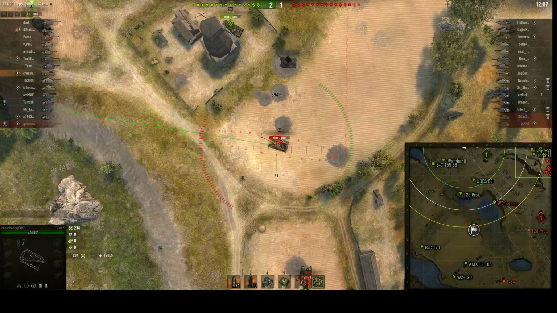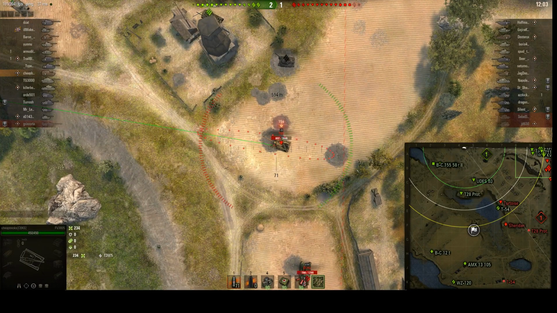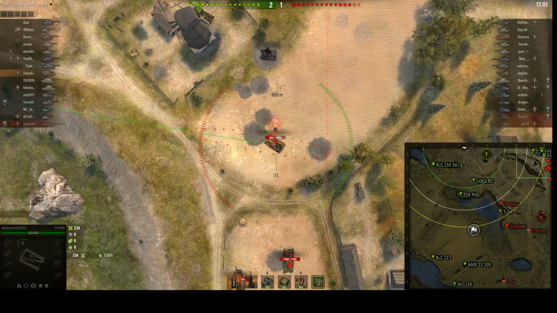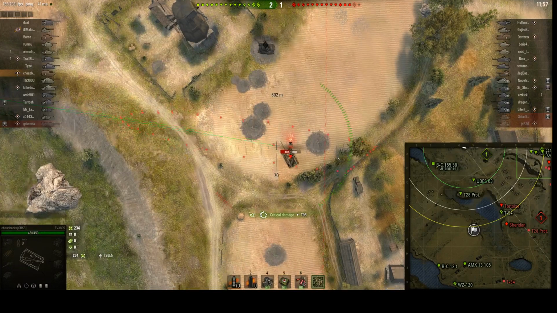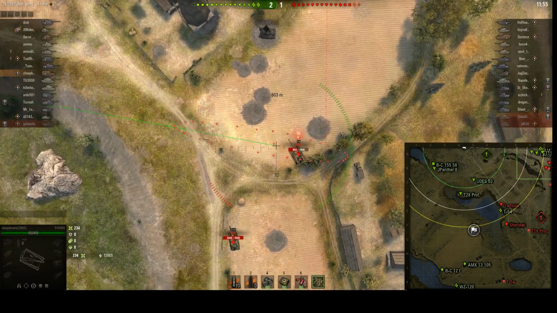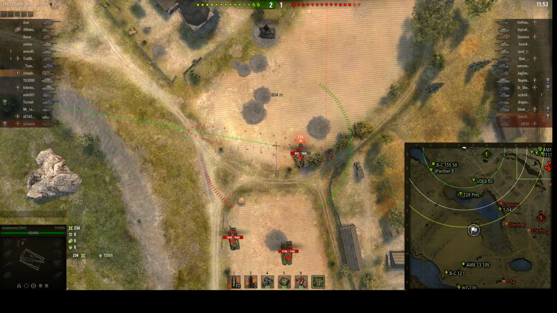Now you're going to see on the T-95, I'm probably not going to do any damage, even though I'm likely to hit him. Unless, well, maybe I will damage him. Nope. So if you're not going to do any damage, then it doesn't make sense to take the shot.